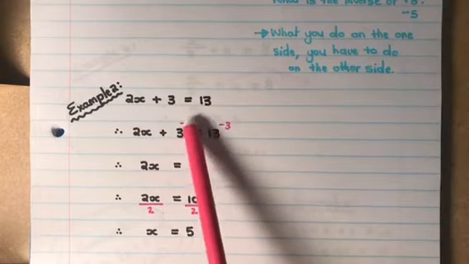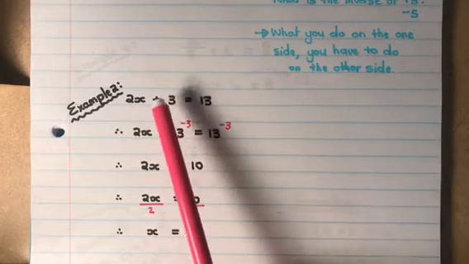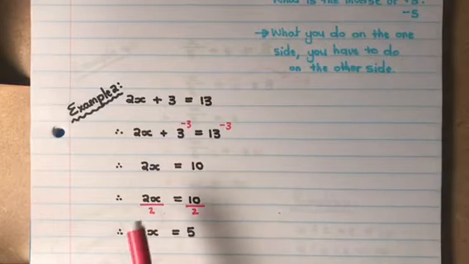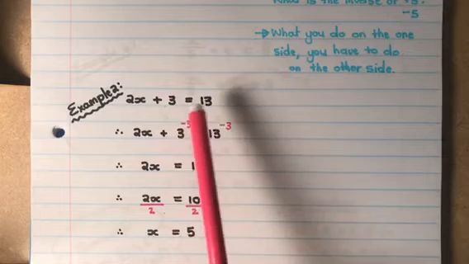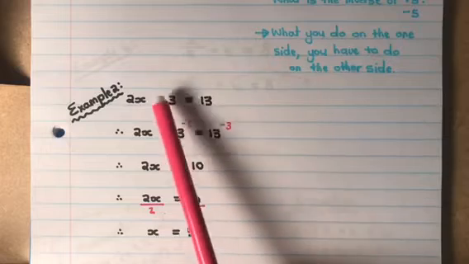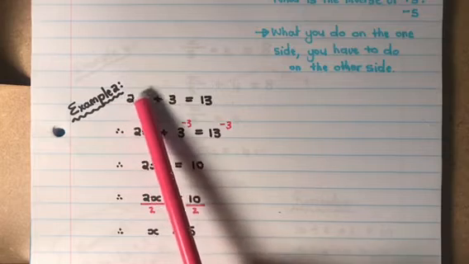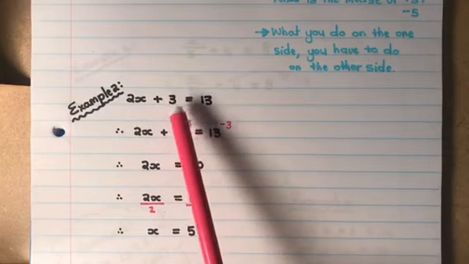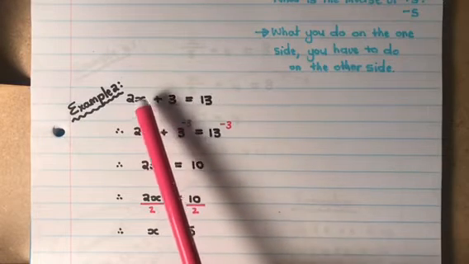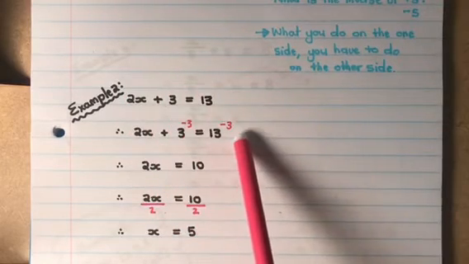So instead of writing this the whole time like this, you can say you're going to do the inverse by throwing it over. I always say you throw it over to the other side. The only reason you're allowed to throw it over is if you make that plus 3 a minus 3. So once you throw it over to the other side, it becomes a minus 3. That plus 3, please remember, every term has got a sign in front of it. So that 3 is not just a 3, it's a positive 3. Especially when we get to the negatives, please, whatever's in front of that term goes with that term. So if you throw it over, it becomes a minus 3.